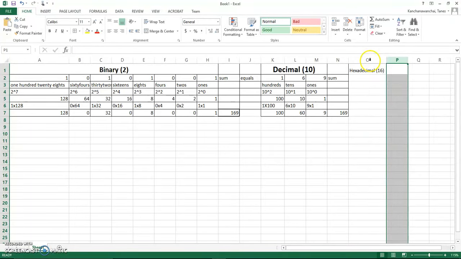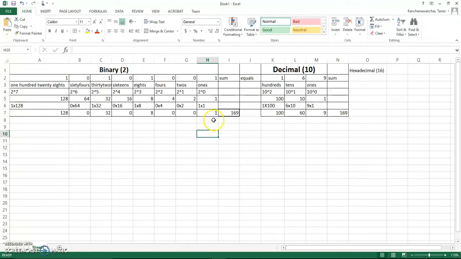So the question is, what is the hexadecimal of this binary? We said we can go every 4 bits. 1001 is 8 plus 1, which is 9, right? So I get 9. Correct?